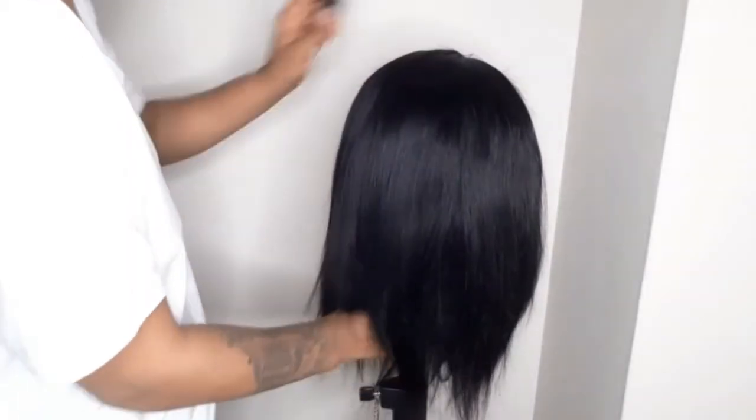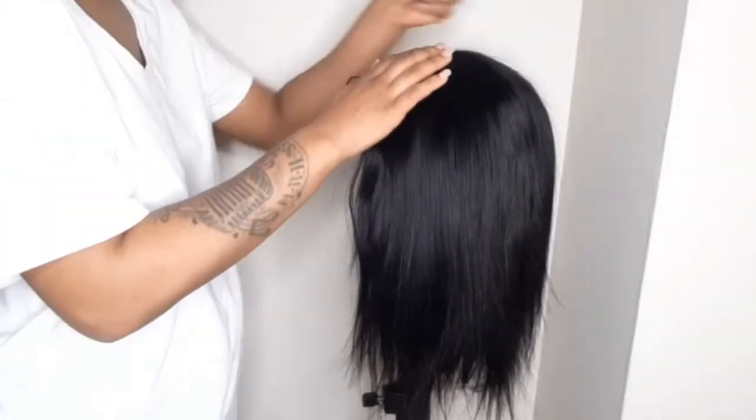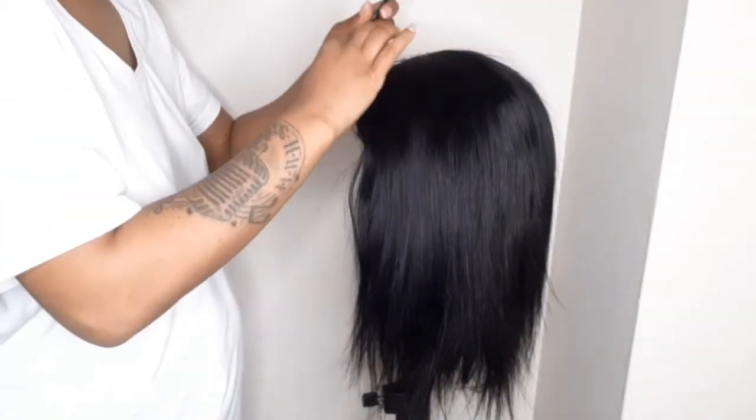So this is what my wig looks like after sewing everything down. I think I did a pretty good job, you guys. What y'all think? I think I did a really good job.